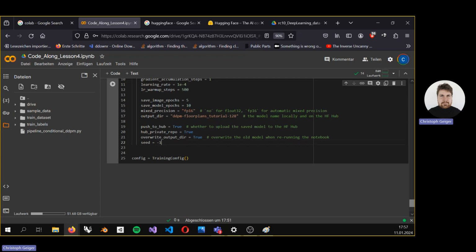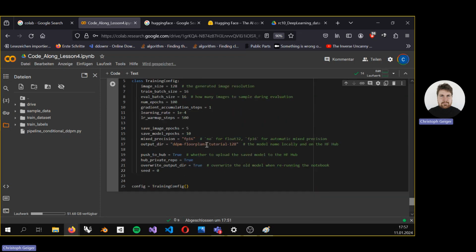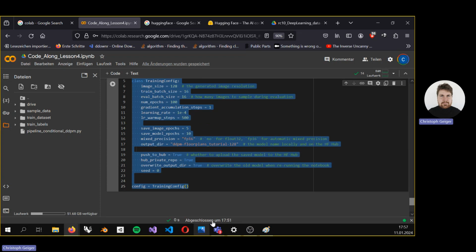That's it. And seed, yeah, seed is the seed it starts to generate, but you can ignore that. -1 is random, but 0 is fine, then it's reproducible. Yeah, so this is what this does. And this is the main thing you can change next to the data set. Of course, the data set is important, and these settings are the main things you can tweak to make it train quicker, make it train better, whatever. So yeah.